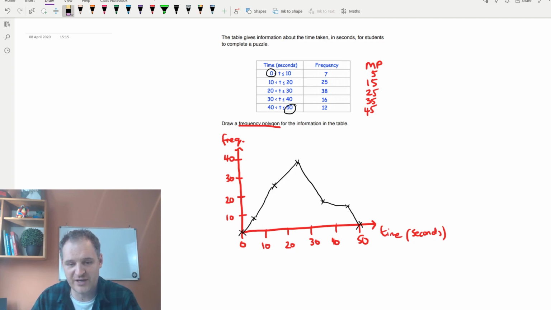We can clearly see most of the data is between 10 and 30. It might be possible to see the numbers, but from the graph we definitely can see where most of the data lies. It also helps us to clearly see, especially imagine if we had lots more data, the modal class, which is basically the interval 20 to 30, the group where the highest frequency is. And you can see it's the peak of the mountain. It's the highest place, the group, or the class, or the interval with the highest frequency is your modal class, modal interval, modal group. So it allows us to find data and see the data quite clearly.